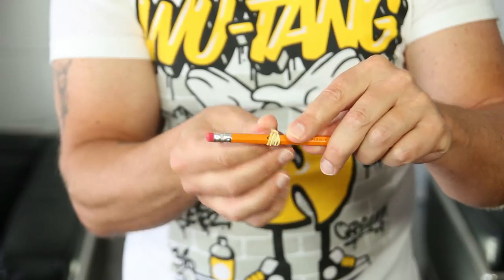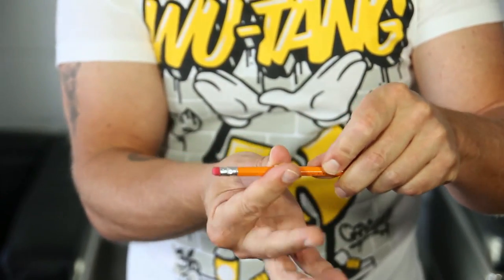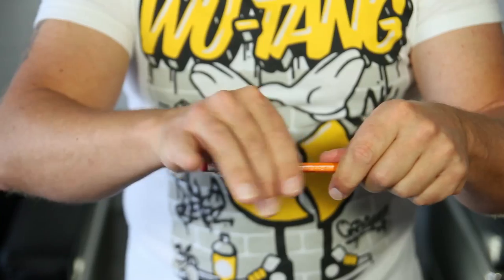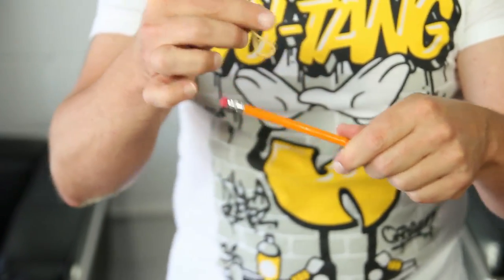Then you rub, and you can say some magic words, whatever. What you don't want is for them to see it kind of come off. So I kind of hold my finger and thumb here, loosen my grip a little bit. You could even put your hand over it to add some mystery. You don't want the rubber band flying off, because it's sort of anticlimactic. But when they see at the end the rubber band melt through, it is one of these very, very pretty, very small tricks — but it can handle the heat. If everyone's staring at it like a minor miracle, then I think it's flawed theater. But in this case, everybody can burn, and they get to see impossibly the rubber band melts right through the pencil.